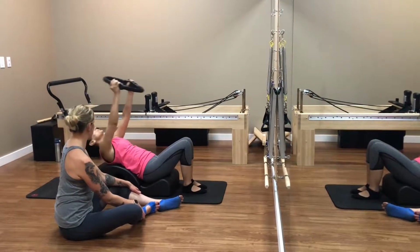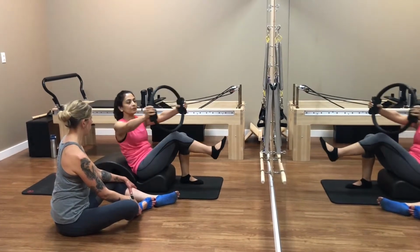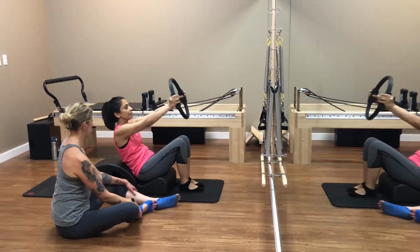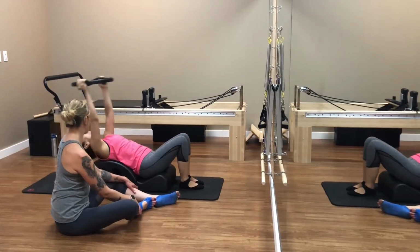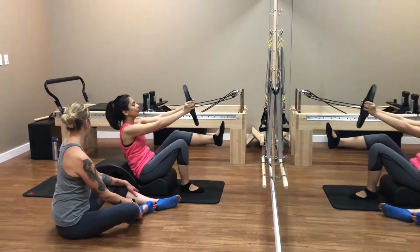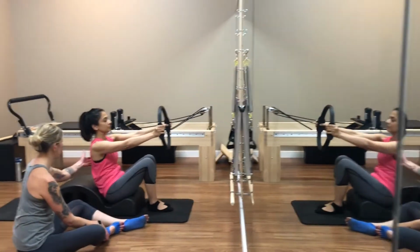Slide the ribs down the front, reach with the arms. Beautiful. Foot comes down, awesome. And then you have one more time, inhaling, and then exhale, twist. Beautiful, and then foot comes down, and then sit tall.